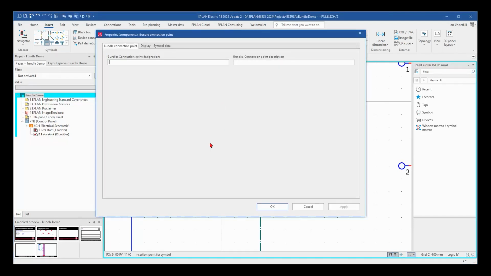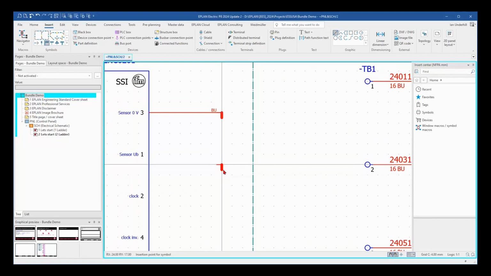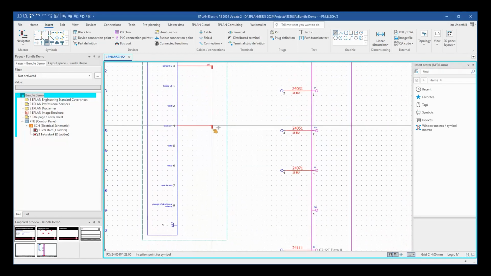The dialog box pops up, and here we can name the bundle connection point. It can be simply numeric, 1, 2, 3, 4, or alphanumeric, A, B, C, D, E. In this case, it's going to represent a cable, so I'm going to use the cable color codes. The first of the colors is blue, so it connects to the first point. I'm going to select OK. And there we see blue is defined as the first connection point.